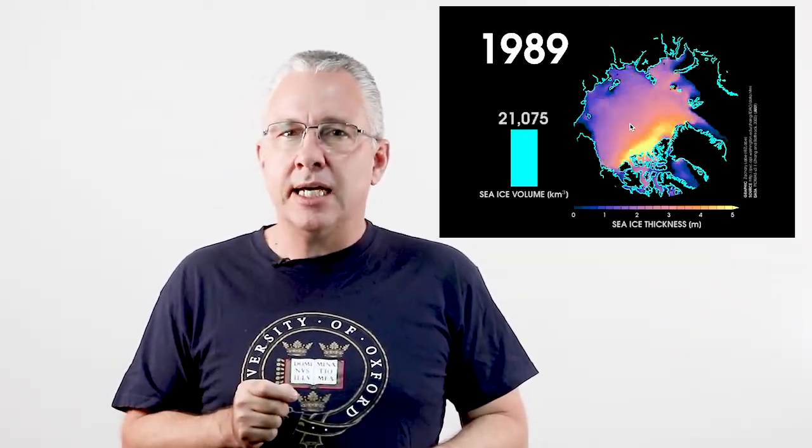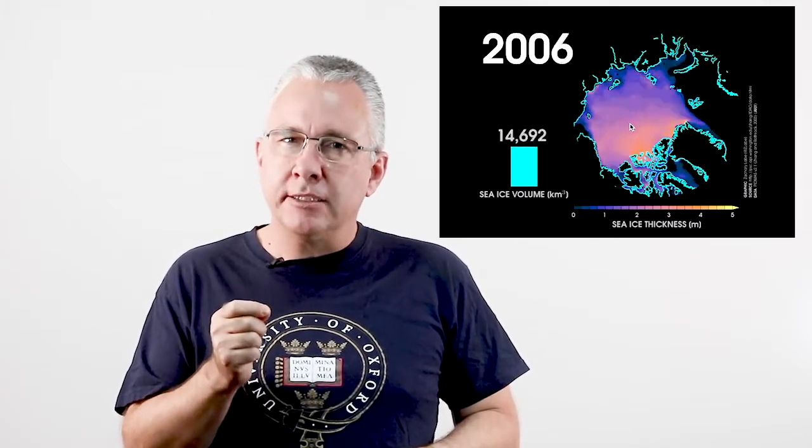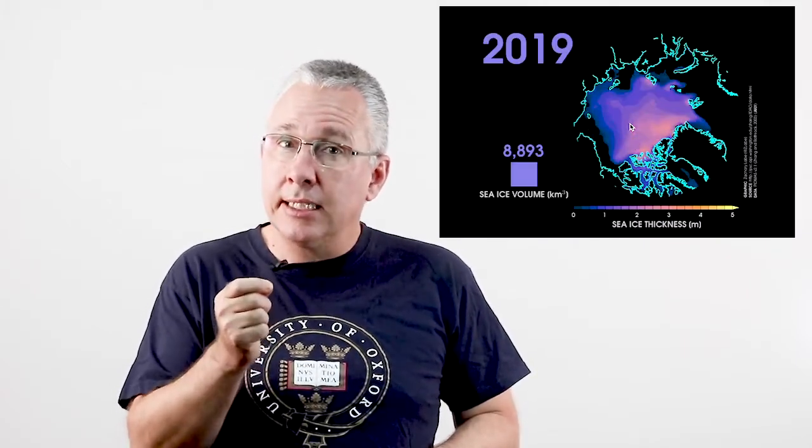Now, the amount of ice will obviously vary from summer to winter, but as long as there's a good proportion of ice remaining, the surrounding water will maintain a relatively stable temperature. However, ice surveys in the Arctic Circle have shown that the amount of sea ice is getting less and less.